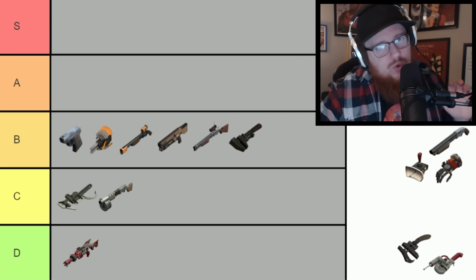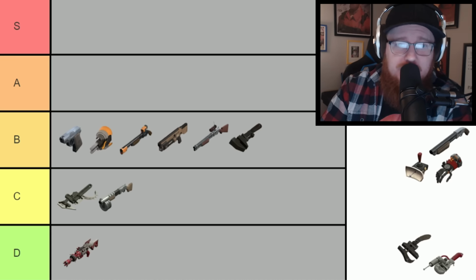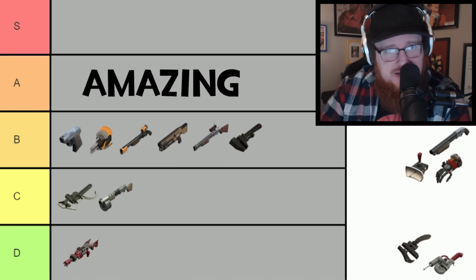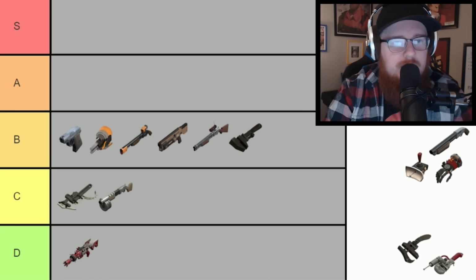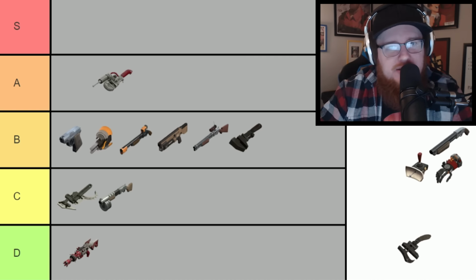But just like that, we are already out of the B lane and we're getting into the good stuff, brother. The A tier is what we're looking at now. And the A tier stands for amazing, or awesome, or all-star weapon. It stands for all of that. The Eureka Effect goes in A just because it's so damn useful, man.